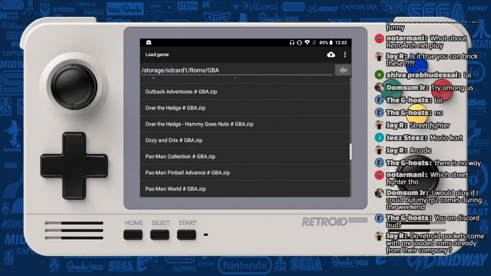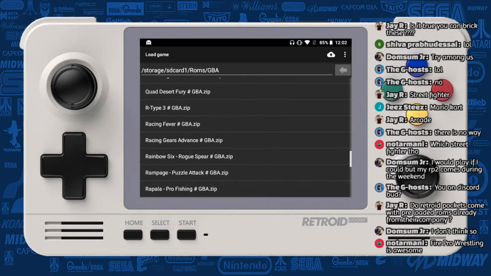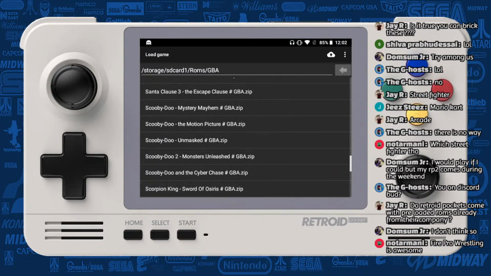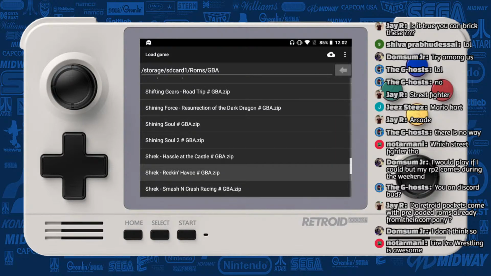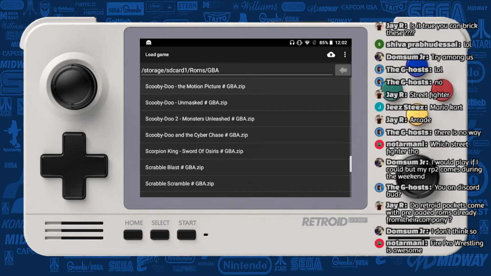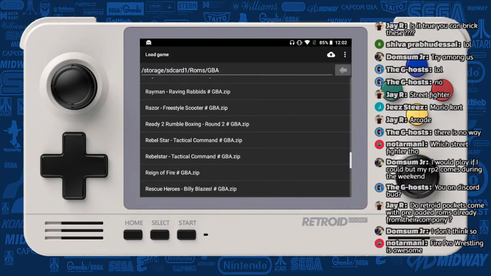What you're seeing right now on screen is a full ROM set of GBA. Okay, sorry. Oh, wait, I'm already on S. I was trying to get to M for Mario Kart. Oh no, maybe I should do Super Street Fighter.